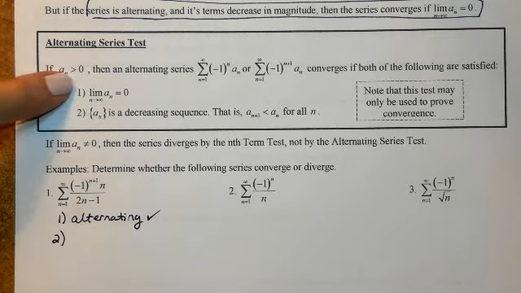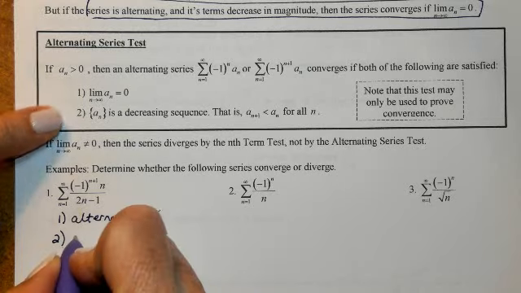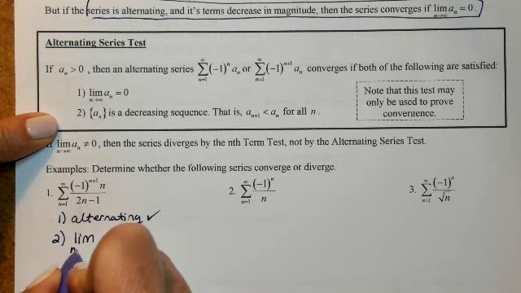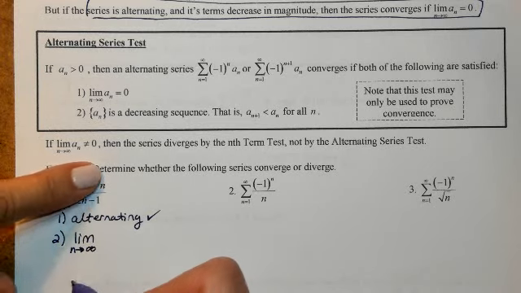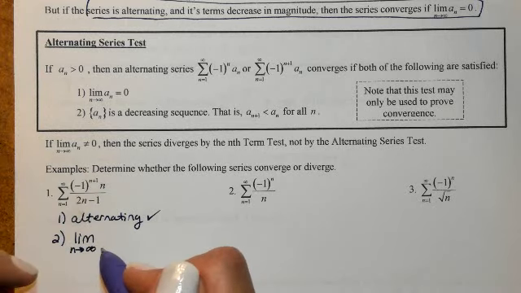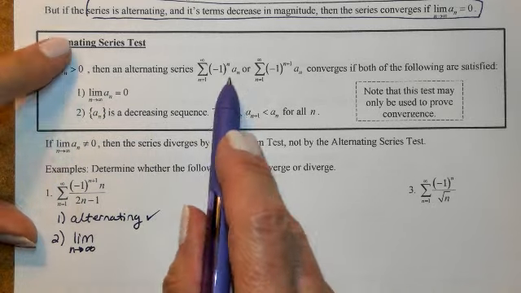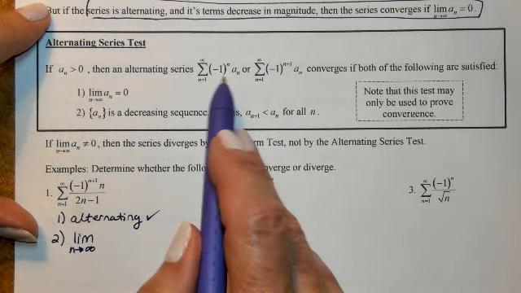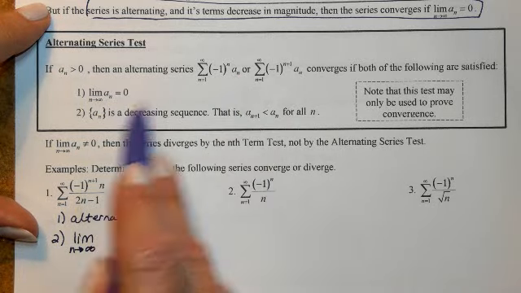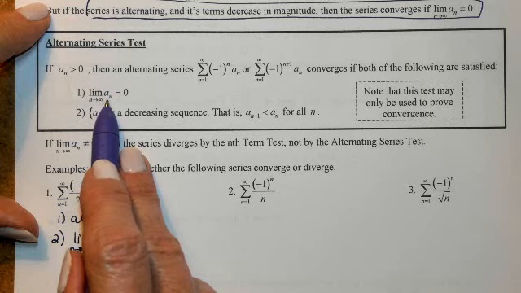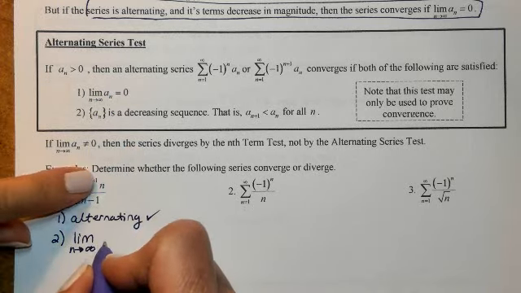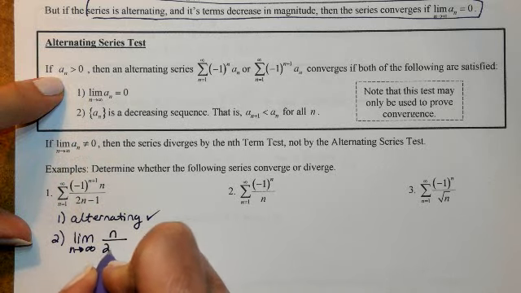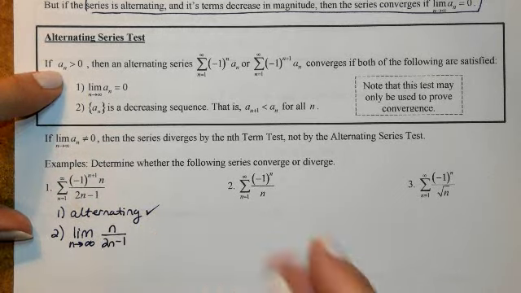Step 2. I like to do this limit in the next step. Okay, so I'm taking the limit as n approaches infinity, and I don't care about the -1. You can ignore the -1. You can put the -1 in if you want to, but you don't need to. Look at how the notation here is. The -1 is separate from the a sub n, and it only has the a sub n here, right? So I'm going to just ignore the -1 and just make this n over 2n minus 1. And let's take that limit.